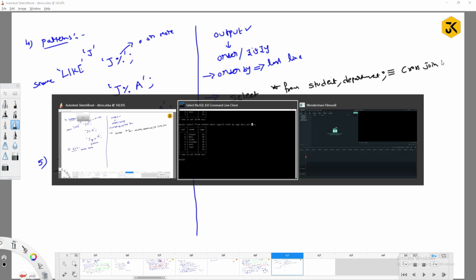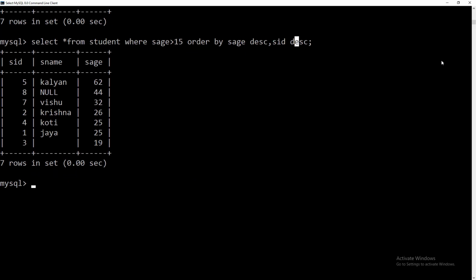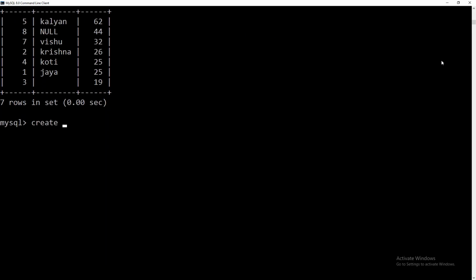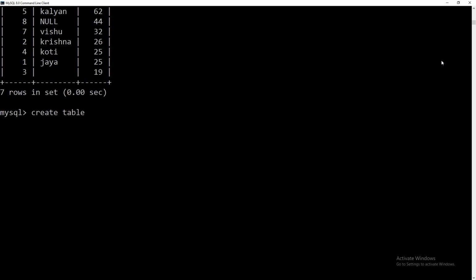For example, I am trying to create one table, the department table. What are the conditions you have to write? Department number, which is integer, and department name, which is varchar of 10. So I am trying to create a dynamic memory allocation.